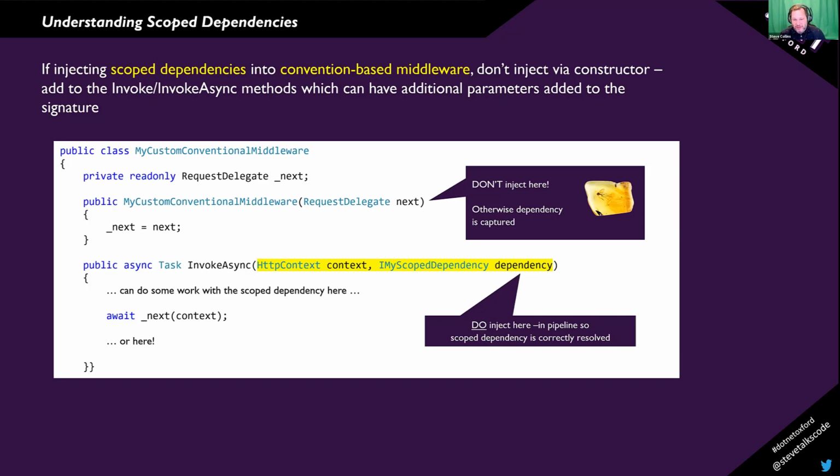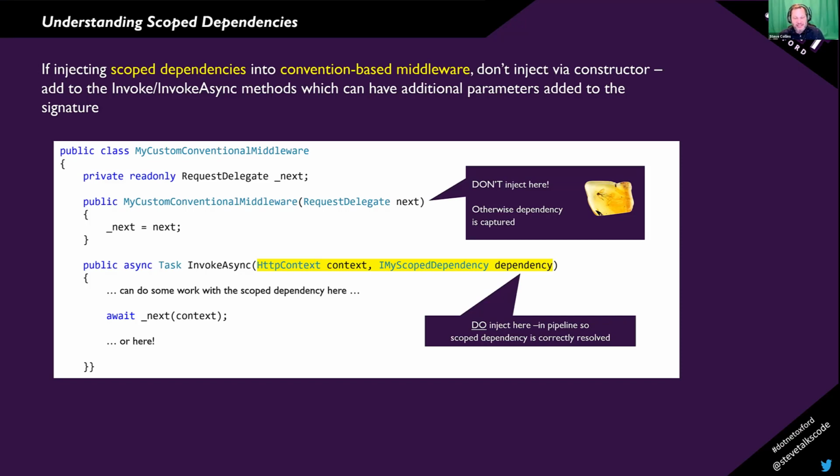Now, when you're writing middleware, you tend to either do something before that delegate call, or just afterwards. Conversely, you might be writing some terminating middleware where you handle a response and you send the response back. And it's only if you can't handle it that you might pass it on to the next one in the chain. That's how something like static file middleware works.